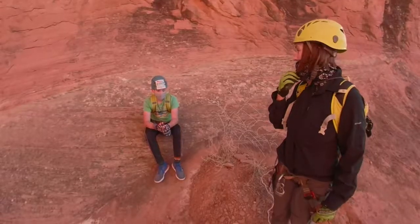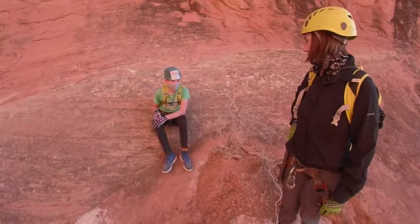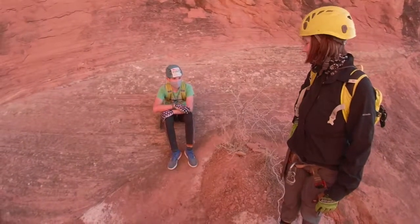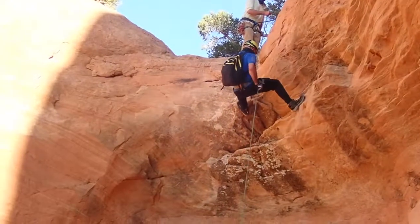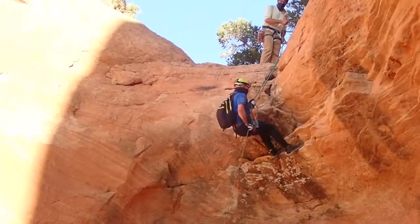Okay. I went butt to the rock. I went the wrong way. Did you twist around? Yeah. Henry started to go for the view. Way down. Walk those feet down. Okay, you're going to just. You okay? Yeah. Right there.